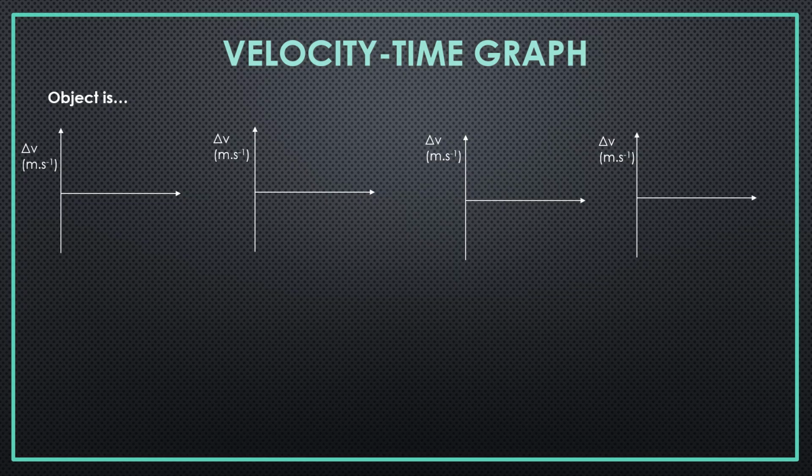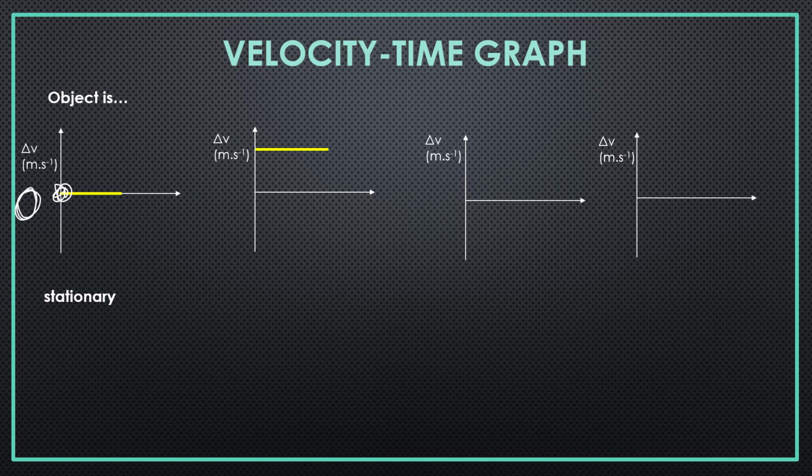Let's move on to velocity time graph. So again, we start with the basic shapes. Remember, in a test or exam, most of the marks go towards the shapes of the velocity time graph. So on the left-hand side of your screen, we start with an object that is stationary. Now, this is the 0 point of a velocity time graph. So that is where your velocity is 0. So if an object is stationary, you'll have a straight horizontal line on the x-axis.